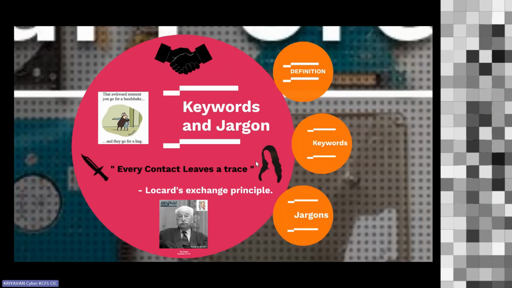Again, we'll start with the principle. You see, something is appearing, something is disappearing, left and right. You see a knife, and on the right side you see a lady's face, but hair is portrayed. In traditional forensics, a knife with some fingerprints, hair particles, some dust, bullets, right? Everything will be treated as evidence. That is called traditional forensic science.